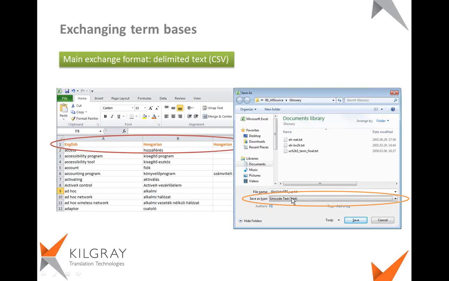And there's another trick. If you work with Excel, do not export to the CSV file type, but choose Unicode text. This is a very similar format actually, but it uses Unicode for text encoding, which means that you will not run into any kind of character corruption issues, be it Arabic or Japanese or anything else. All of those characters will be saved intact. The other difference is that instead of commas, it will use tabs for separation between terms.